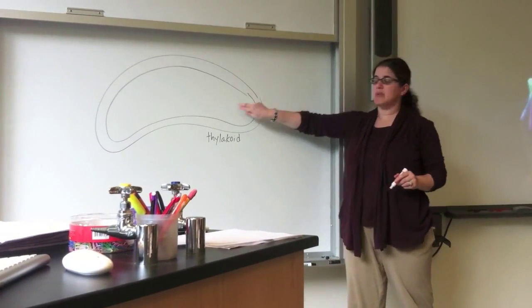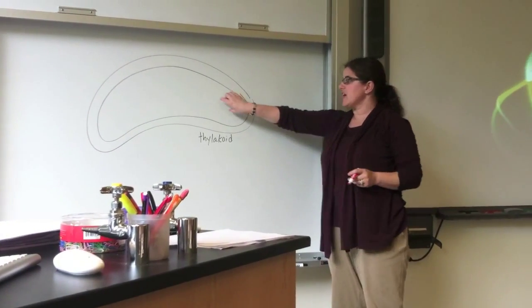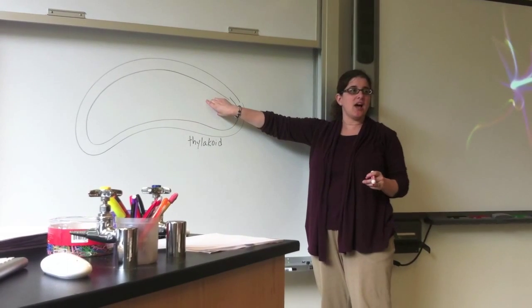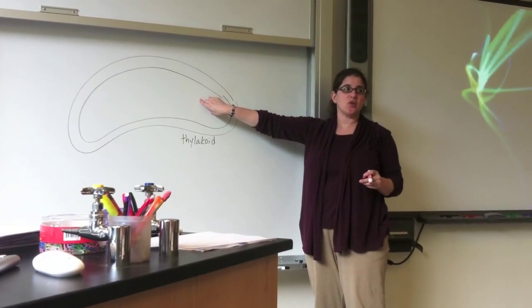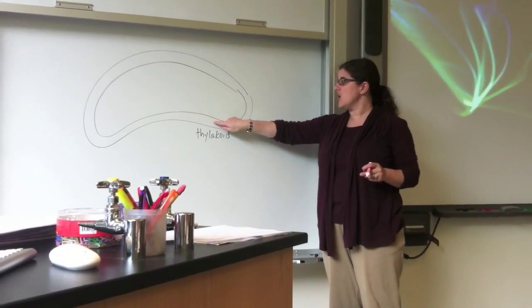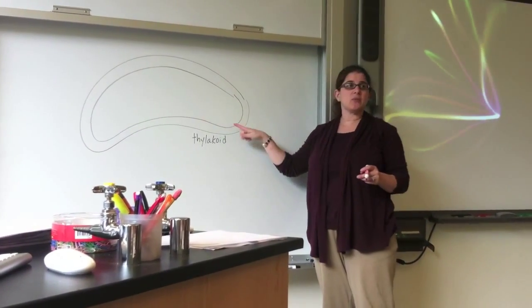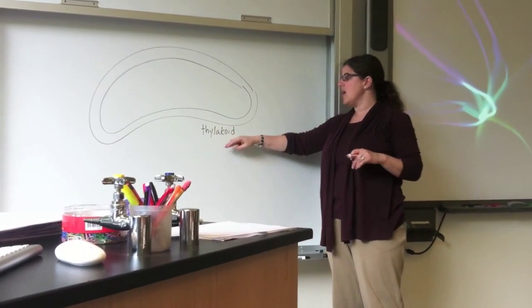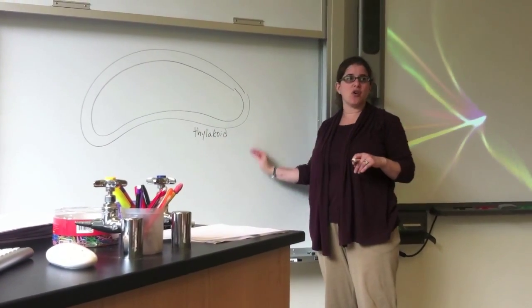So light reactions happen in the thylakoid. You have the thylakoid space, which is inside. You guys might remember this is our jelly donut. This is the jelly inside the thylakoid space. We have the thylakoid membrane, which is the crust of the donut. And then out here is the stroma, okay?